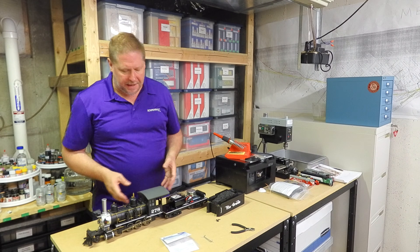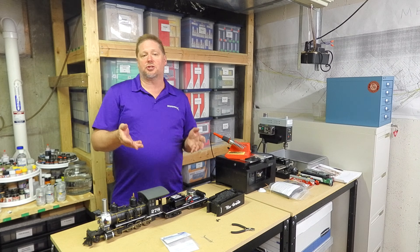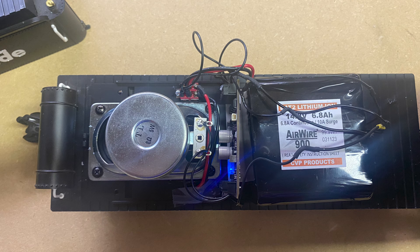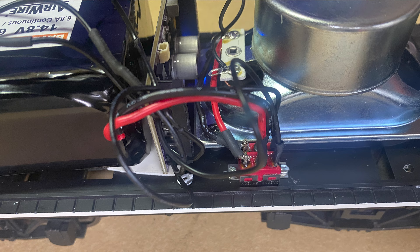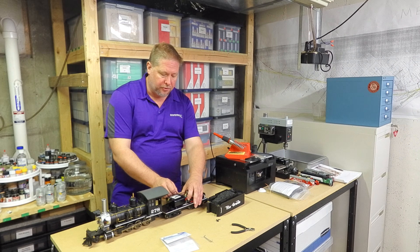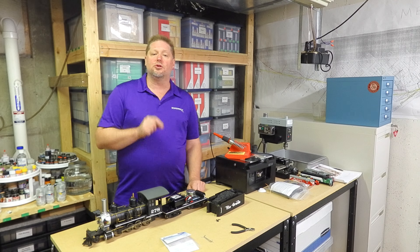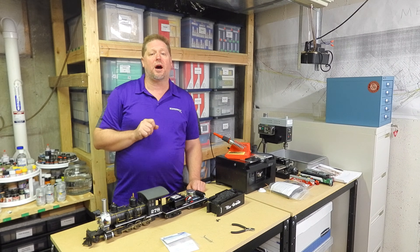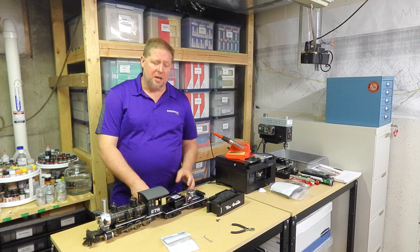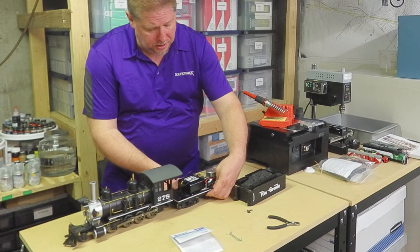The locomotive is put back together, the tender is wired up following the diagram, and here's a still shot of the tender installation up close. On this locomotive there are no track power wires, so we eliminated two wires, and the smoke unit wires are disconnected as well — we only had to connect four wires for the motor and headlight to the decoder. The decoder is mounted vertically behind the battery. One important note with the Bluetooth chip: you want about a half inch of clearance around the Bluetooth module free from metal to ensure you get good wireless range.